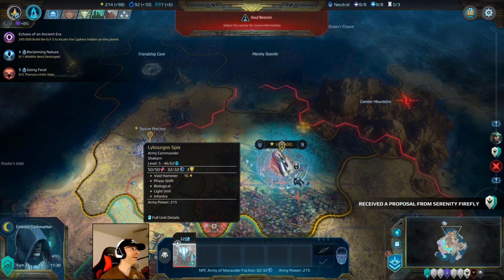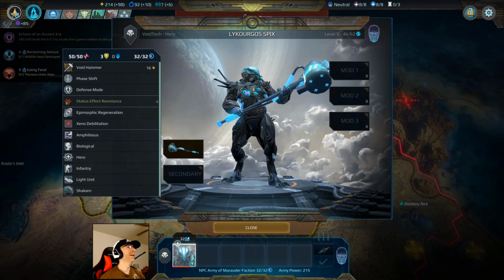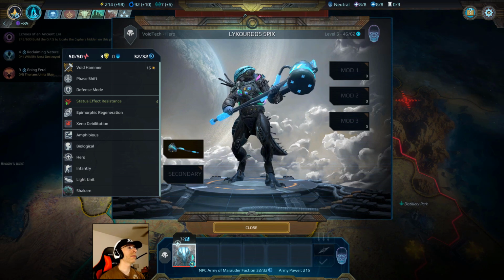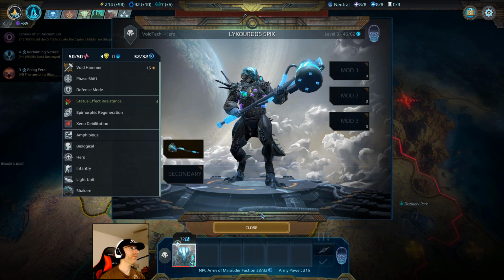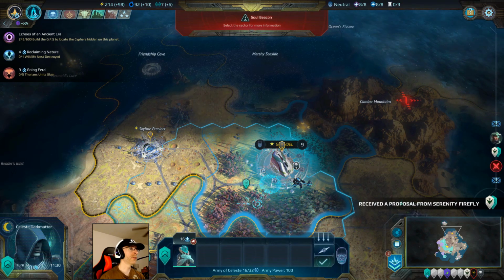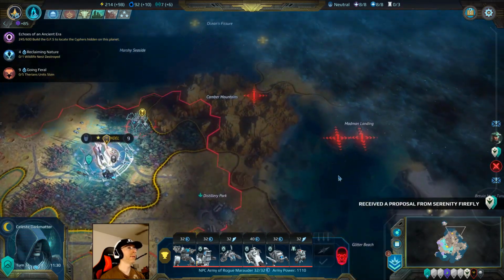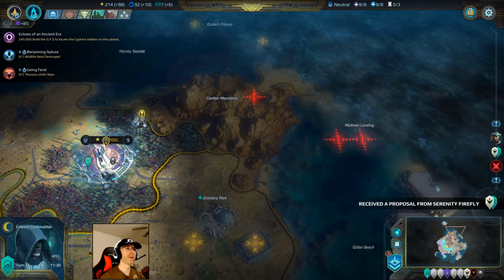Oh, they got a hero here too, but they can't buy it. They must be too low on money. That guy looks cool too. Is that a Blizzard hero? Void Tech hero? Amphibious? Yeah, he's Shakarn. Well, they will not have the chance to purchase him because I'm going to take that city before they can do anything about it. Looks like there's more red icons showing up over here.